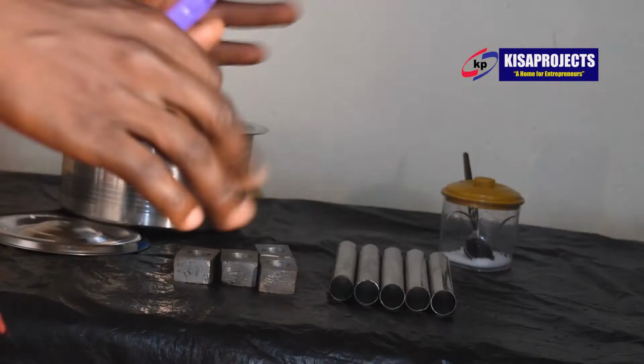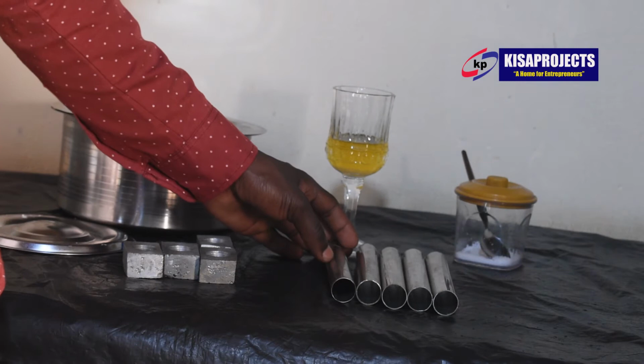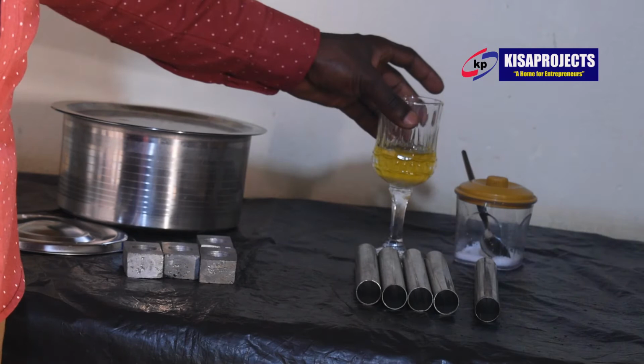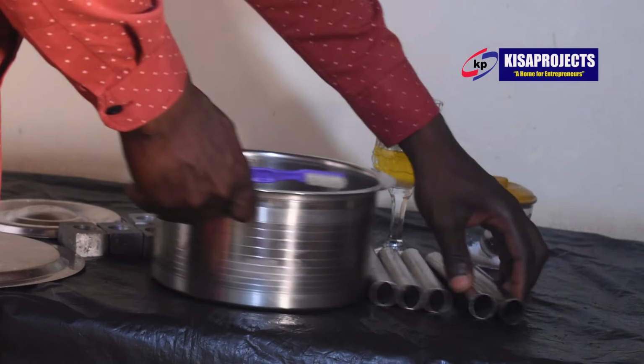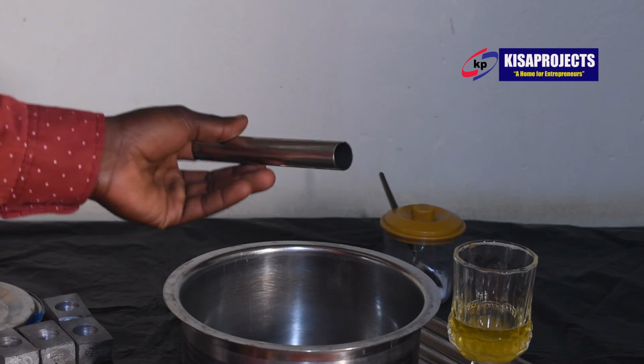So as we wait for our wax to melt, or to turn into a liquid state, I can proceed by lubricating my mold. All my tubes. So this is my mold. These are the molds that I'm going to use. And this is my lubricating oil. So I spread lubricating oil into the mold cavities like this. These are my molds. So I start lubricating one mold at a time.